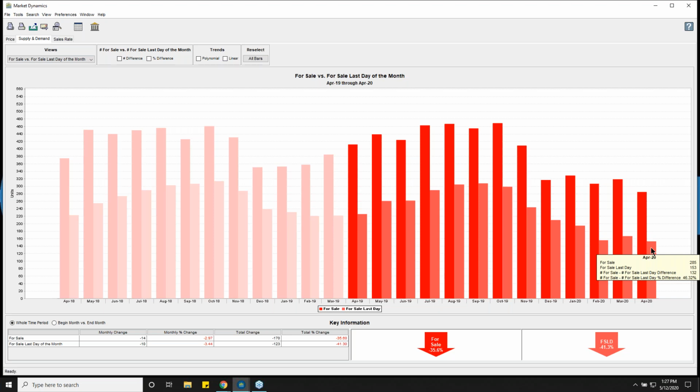It could have expired, went under contract, it could have sold, but at some point could have been removed from the market. While for sale last day of the month really gives you an idea of how much inventory moved over into the month of May. And so if we compare that to last year, when we had 226 for sale listings, single family, compared to this year, which was 167. So about 60 listings down. So that's quite a bit of a difference on there in the total active inventory moving over into the month of May.